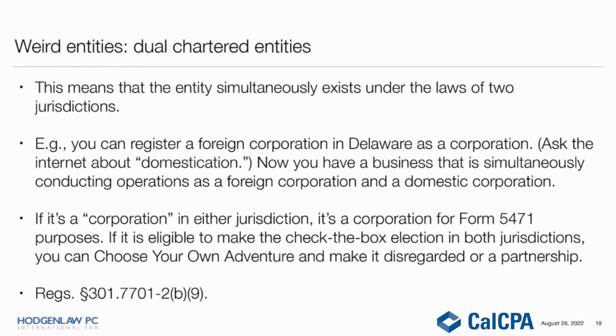The son, hypothetically speaking, came to the United States to go to engineering school and never left. So the father has a son who is a U.S. resident for income tax purposes, lives here, and he wants to give all of this real estate portfolio to the son. So now you have a gift of domestic corporate stock from foreign father to domestic son, a tax-free gift. And now the son makes an S corp election and goes on his merry way. You've successfully, without any gift tax and any unpleasant income tax results, moved all of this real estate portfolio in the United States to the son. So there's an example in real life where it makes sense.